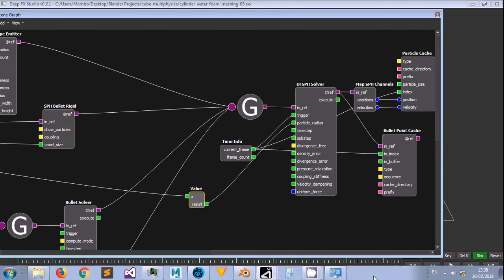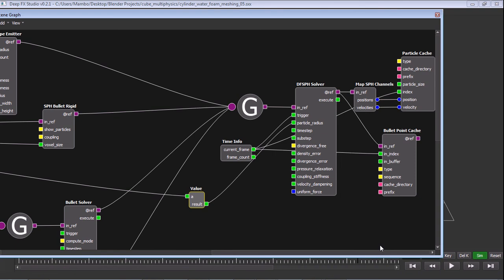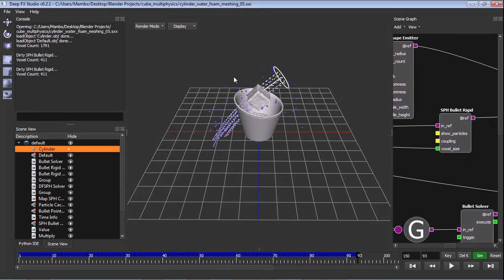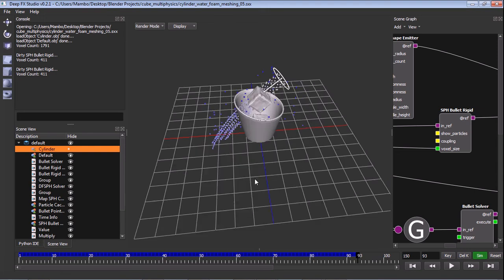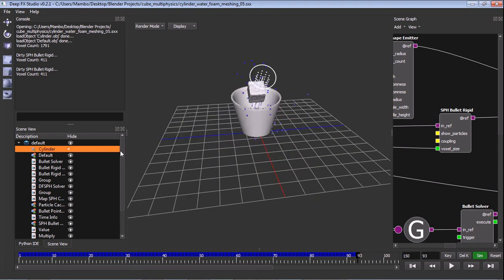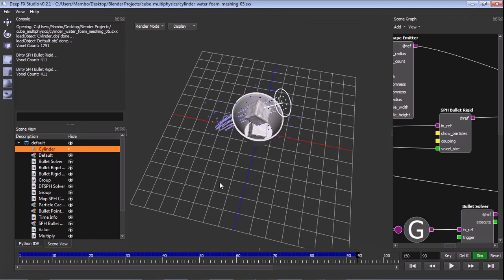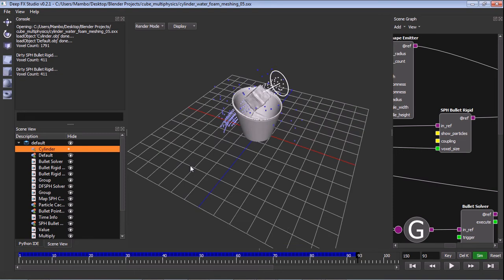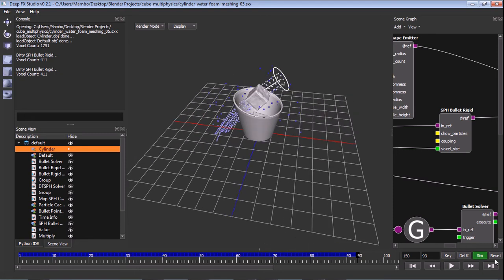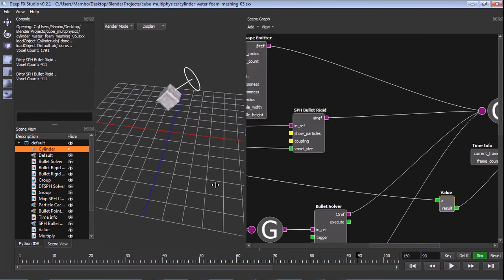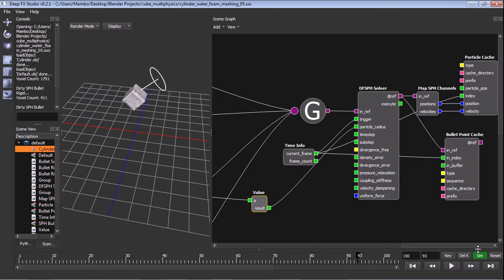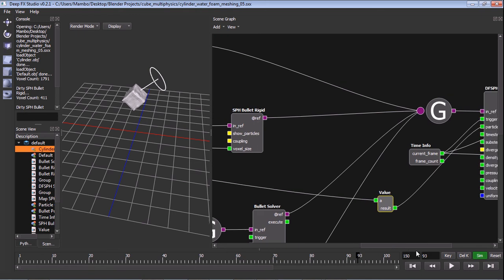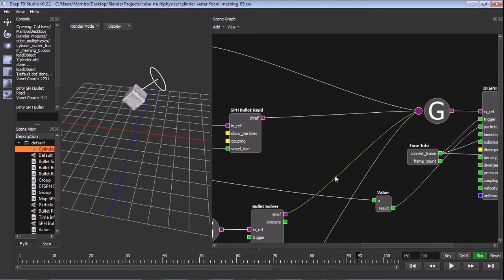I'm just gonna disconnect the bullet server just for a second.